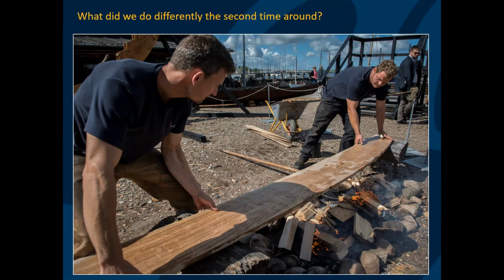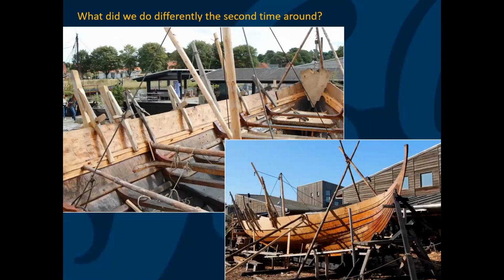But what we found over the course of the building project, and again, due to their confidence in their ability and their understanding of the materials, is that we didn't have to do that at all. It looks a bit chaotic here, but what you can see are these plank levers that are tied to the ground. So they would essentially get the oak into position, pushing it in some places, pulling it in others, and you can make it do the same thing as a steam bent plank.